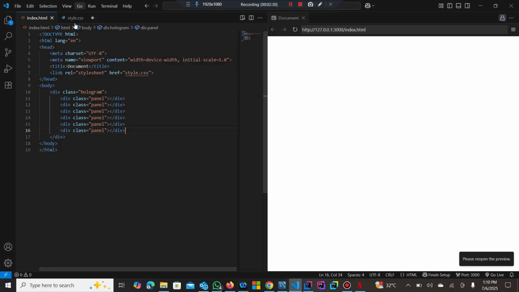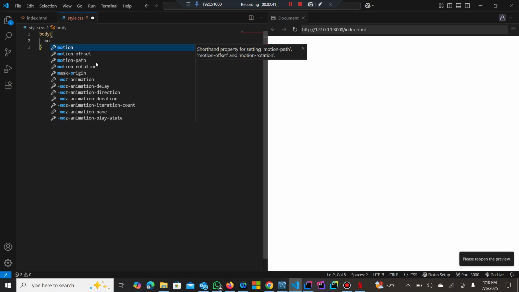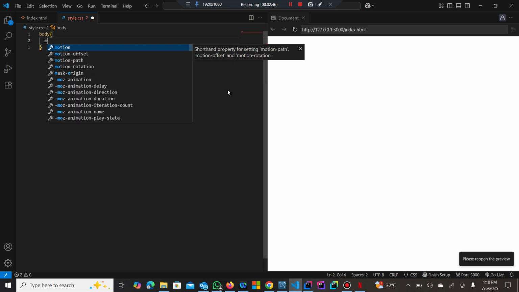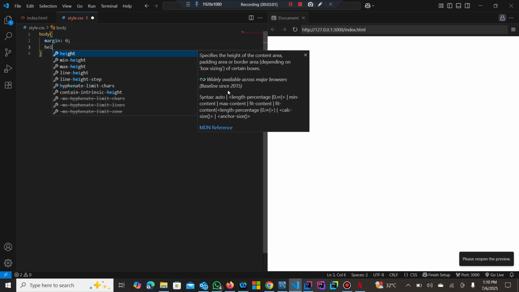So if I go to my style, firstly, we'll style the body, so you see what I'm trying to achieve right now. We'll style the body, and I'll remove all the default margin. Initially, I'm not seeing anything in my page because we are working with divs. So you won't be able to see any div till you add a background color or something like that. But all the divs are boxes. That's all you need to know about divs. But for now, we don't have any styling in our div, so you can't see the boxes.